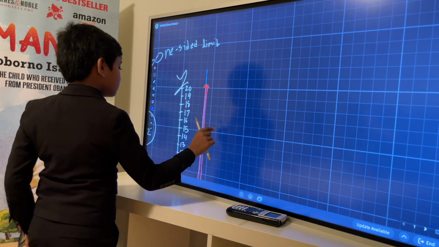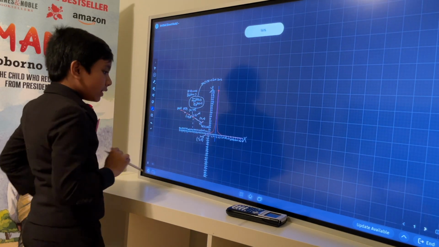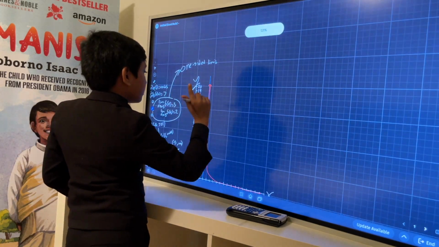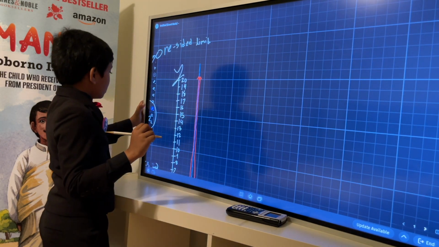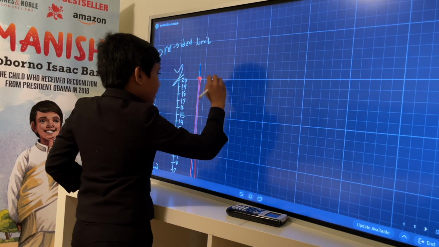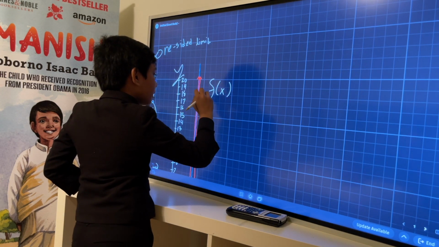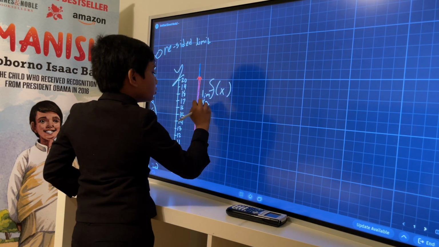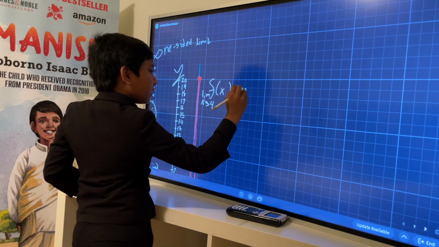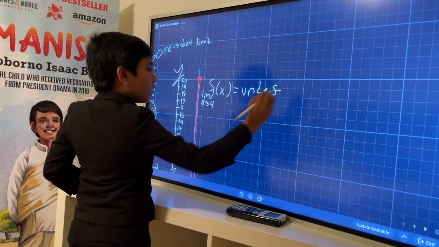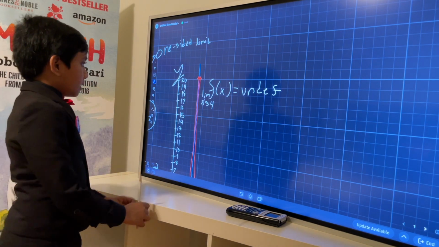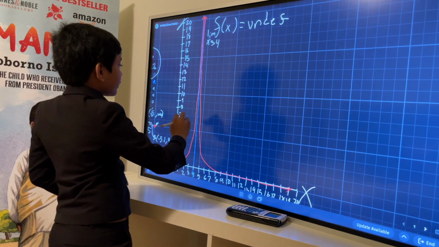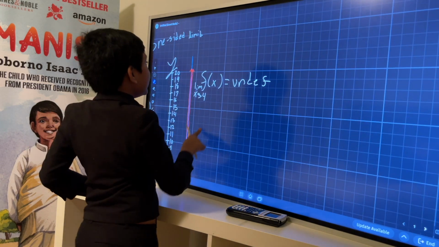So what is the limit of f of x as x approaches 4? That, my friend, is undefined. And it's undefined on both sides. And so, even if you get closer and closer to it, you will never be there.